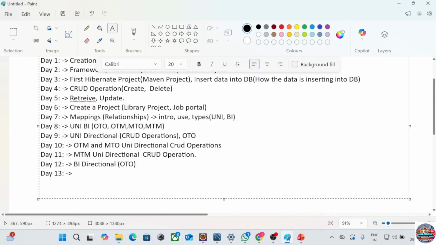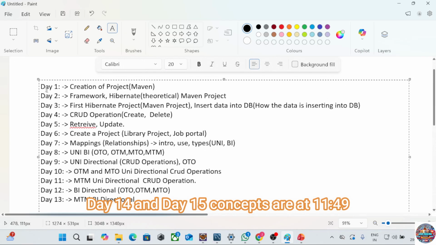Actually, if you learned these unidirectional concepts, these three concepts, it's very easy for us. If possible, I'll cover one to many and many to one in one class itself. Let us see based on the situation. In day 13, we are going to discuss many to many. Again, this many to many is a bit different part, that we will discuss in the future sessions. You will get complete clarity. Bidirectional, that's all actually. Hibernate is completed.